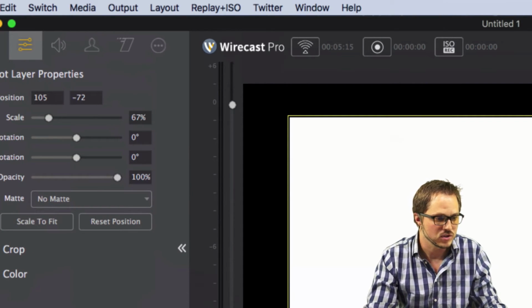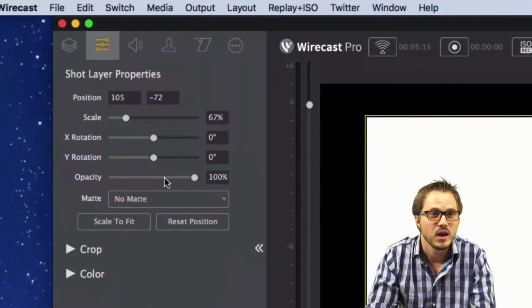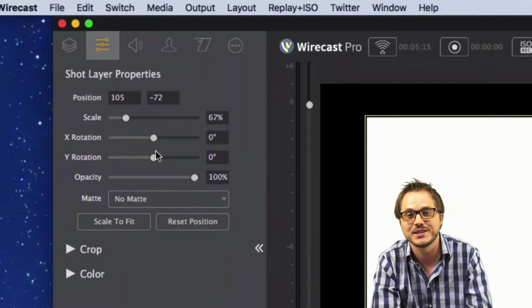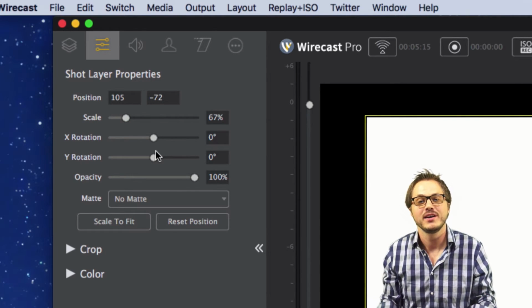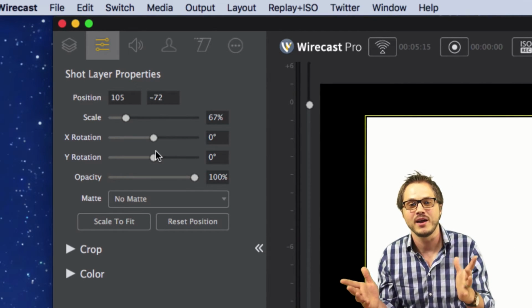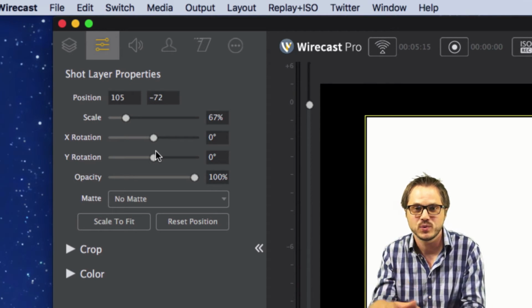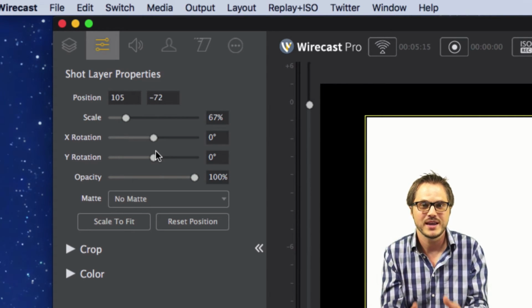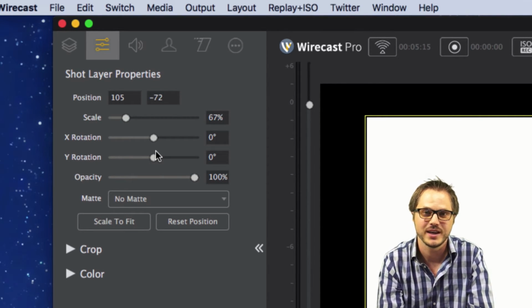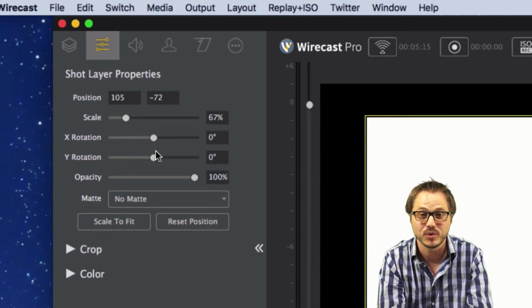I'm going to zoom in here so you can see, we now have actual decimal or integer values for the position and the scale and all of that. So you're not eyeballing it anymore. You can exactly recreate the position, the size, and the setting between shots. So if you always have something in this position at this size, you can now easily know exactly what that position was and exactly what size it was. So you can reproduce or recreate things between different projects as needed. You're not just eyeballing it anymore.